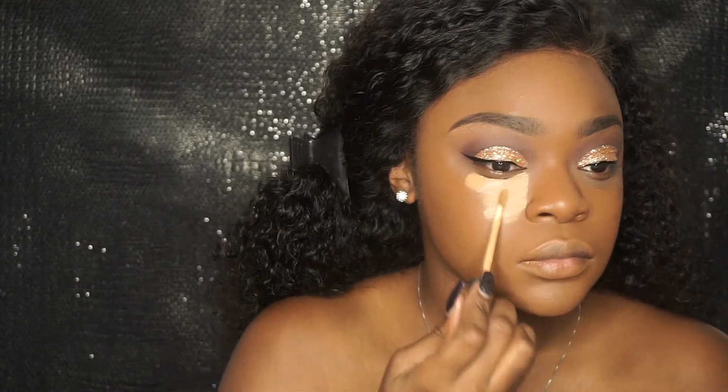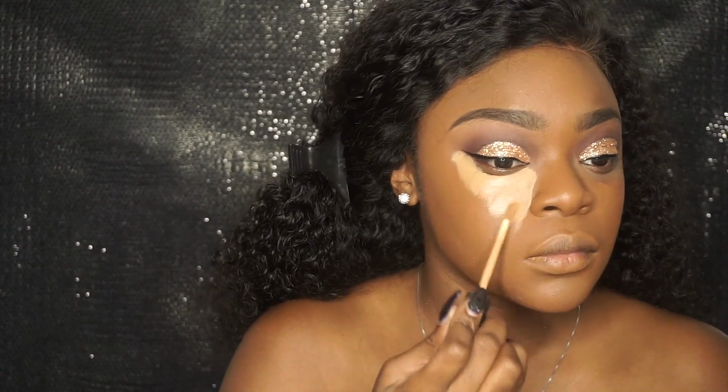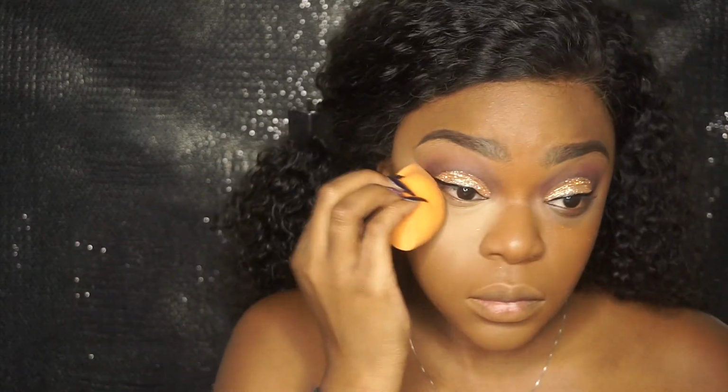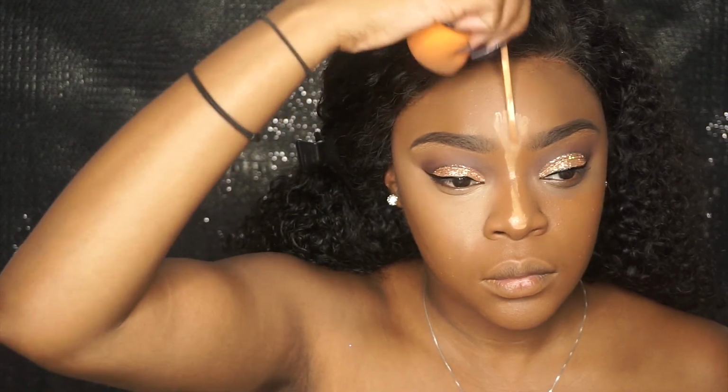And we're going to go back into our NARS Radiant Creamy Concealer in the color Caramel and go under our eyes for the highlight. Well, actually, I'm going under only one eye, because we're going to, of course, put the flower on the other side, and we do not need to highlight that because there's going to be a giant flower on it. So we're only highlighting under one side of our eye. We're going to highlight our nose, mustache area, the cupid's bow, make a little palm tree on our forehead, and our chin.